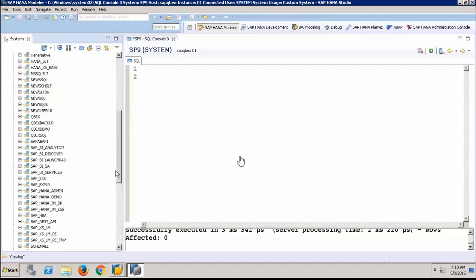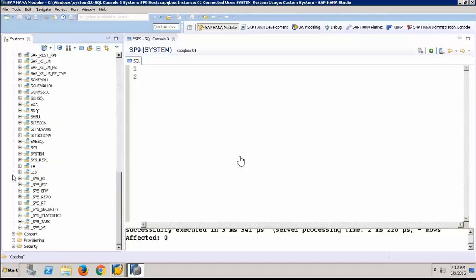And one more point I would like to stress here is, you see there are a lot of schemas, and you see schemas like SYS_BI, SYS_BIC, and any schema which starts with SYS is a ready-made schema. From an interview point of view, they ask what are the default schemas maintained in the HANA database. So these are the default schemas: SYS_BI, SYS_BIC, SYS_STATISTICS, SYS_ACCESS. All these are system schemas, which are maintained by the system. We are not doing anything. But these two are really important.